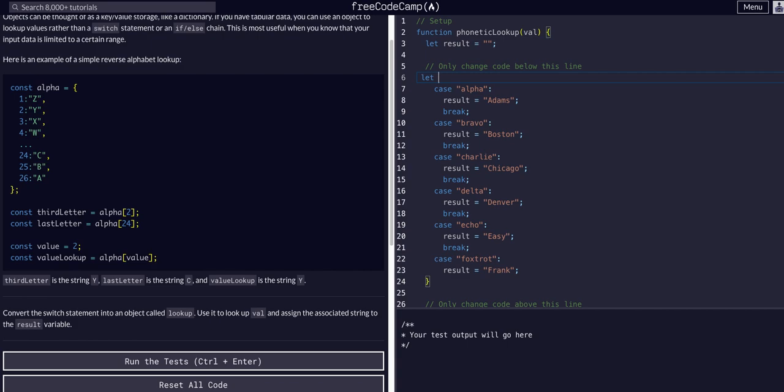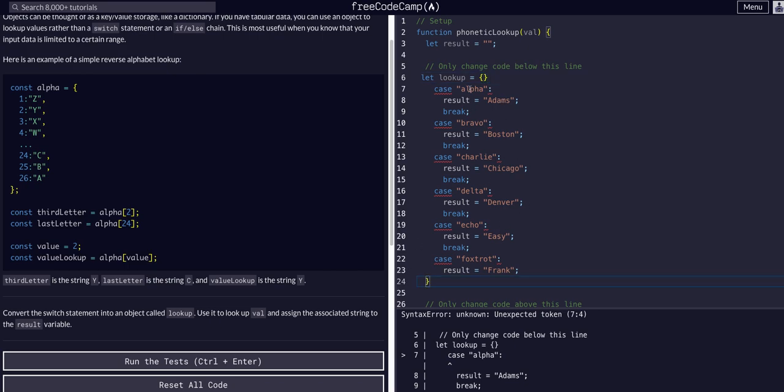We can say let lookup equal curly brackets, which is an object, and we already have one at the bottom here to close all this off, so we can delete that one. As you can see, we're getting a lot of errors because we're in the middle of refactoring. We want to convert the cases to keys and the results to the values.